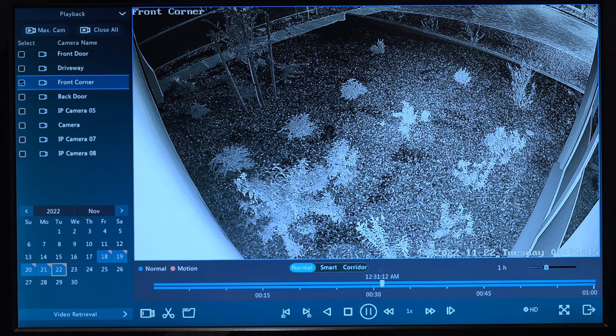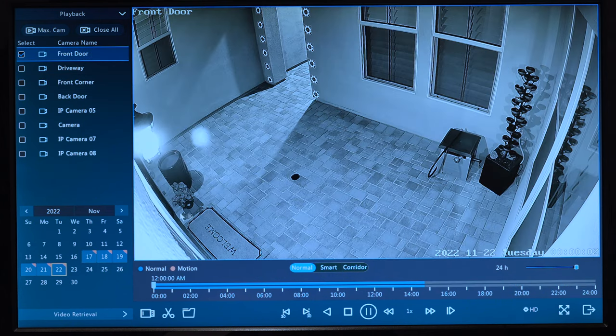So this is basically 12:30 in the morning on the prior night. So if there was any action and I saw the red dot, I can easily go to that. Let's expand just a little bit further. It's a lot busier during the day when all the stuff is moving around. So if you have plants that are blowing in the wind, you may want to ignore certain leafy areas. And then if I want to switch zones, all I have to do is select what zone I want to go to.